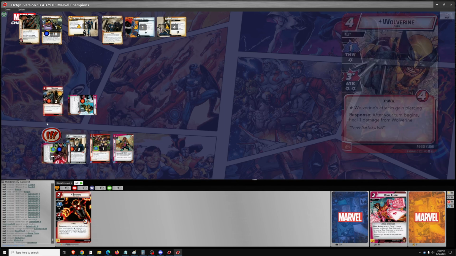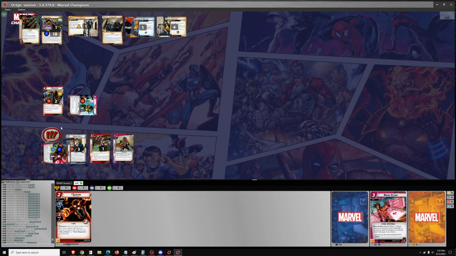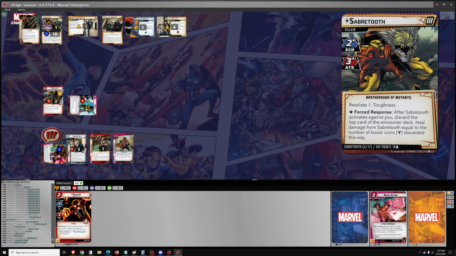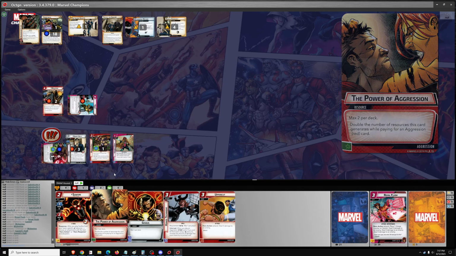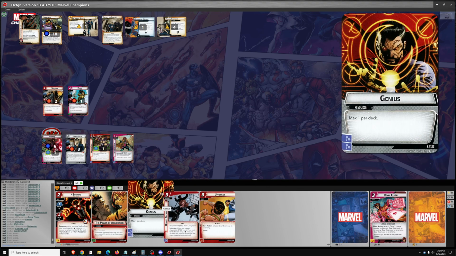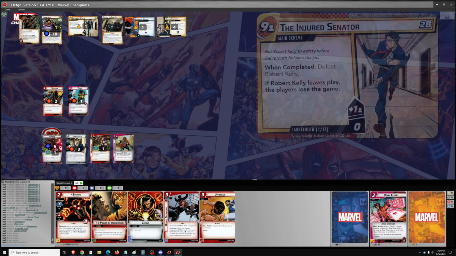And Wolverine should have healed for 1. I don't think I want to use him to do anything though. Gambit's Staff should have dealt 1 damage. I don't think that would have impacted anything. Anyway, let's go ahead and draw 4. There's Honed Technique, but I don't know that I'll be using it. It's kind of late in the game now.